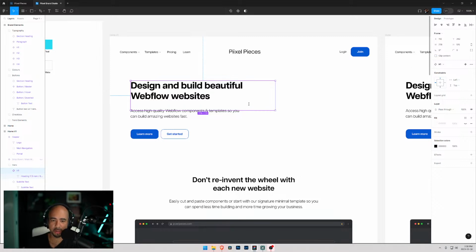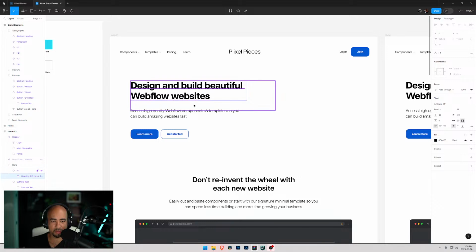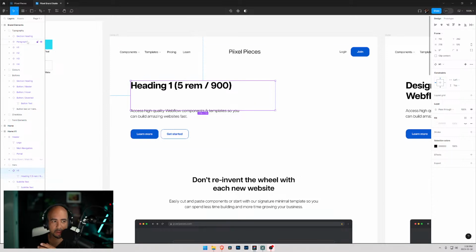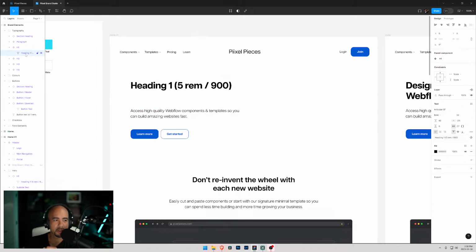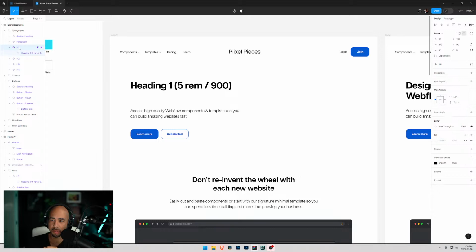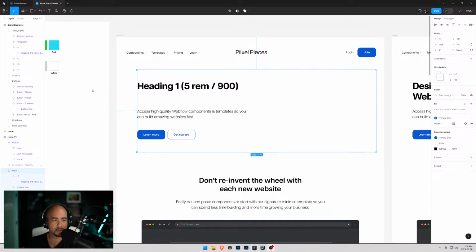How do I get this thing to behave like I want it to behave? Reset all. That's just going to reset the whole thing. Oh, I think I need to do it up here in the actual component. Where's the components?